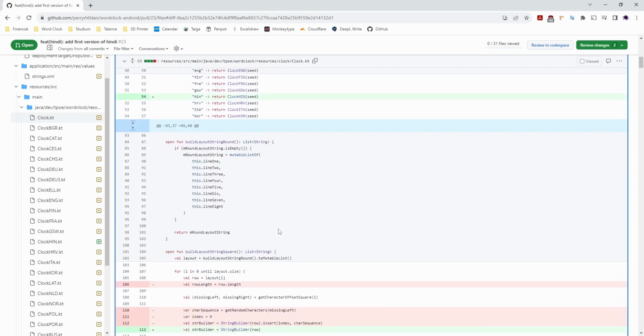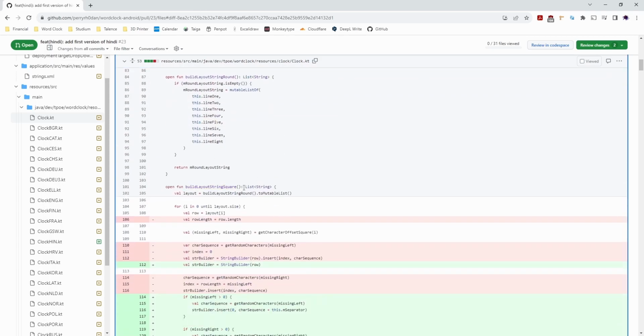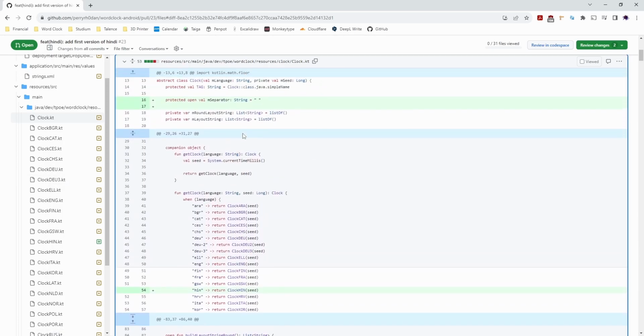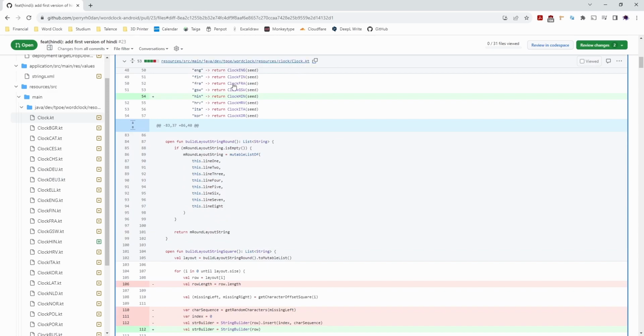What we are doing here is especially for the square layout, because the round layout is quite easy. We just use all the strings from all the rows that are defined at the top in the real classes, and these are then the layout. But in the square layout, we have to somehow fill the gaps, right?